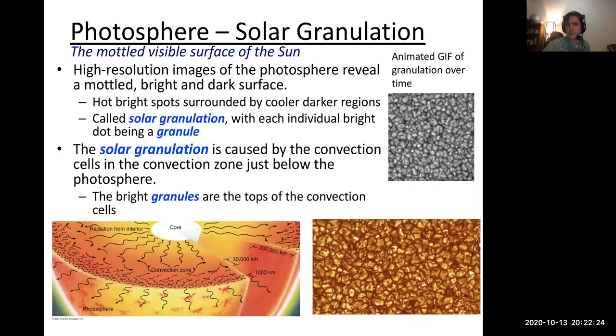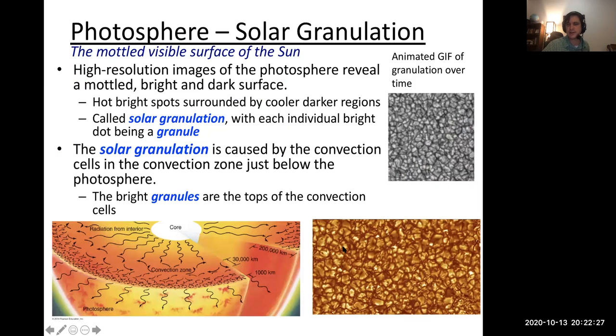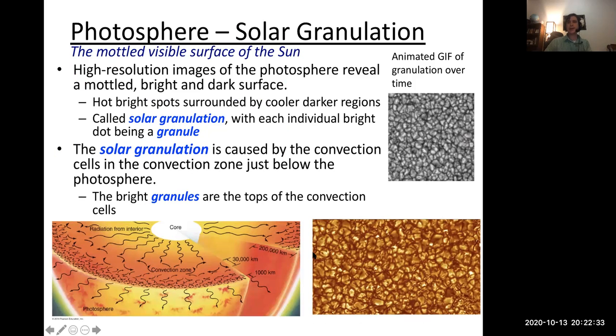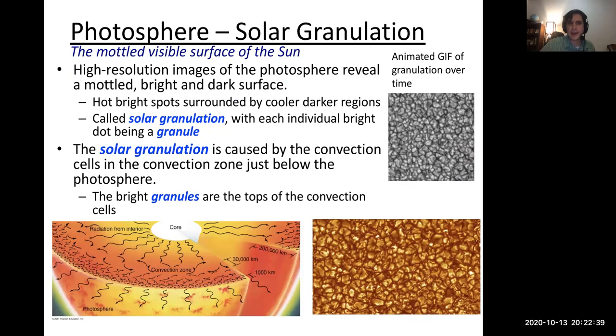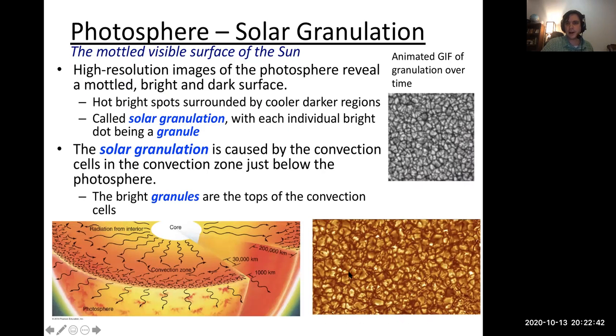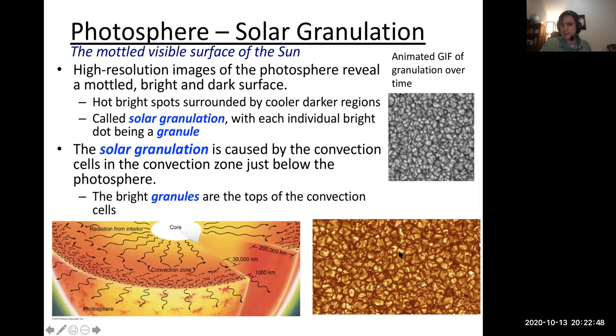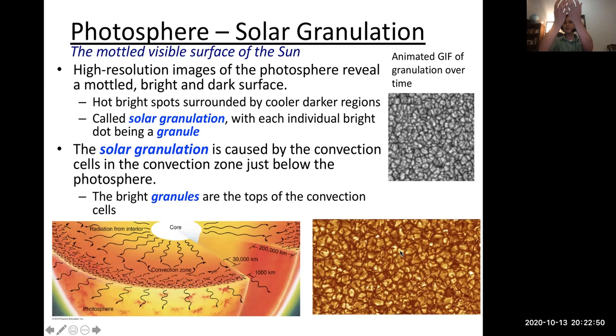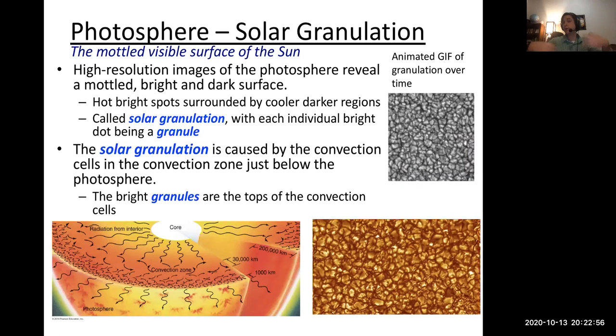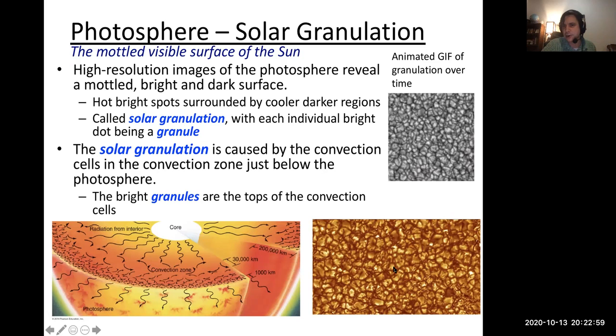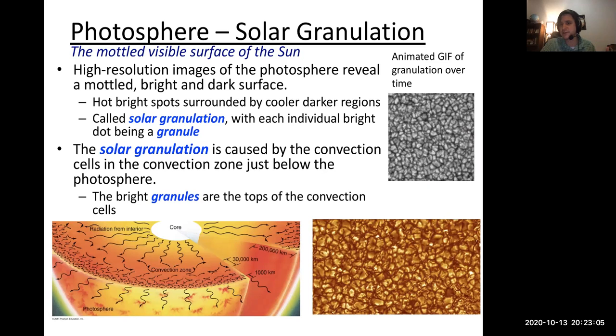So what creates this solar granulation? Well, remember that the photosphere is sitting right on top of the convective zone. So just below it, you have these convective cells where hot material is brought up and cool material sinks at the edges. And if we remember Boltzmann's law, hot stuff gives off more light. So here we have the bright part where the hotter material is coming up at the top of a convective cell. And then it goes around to the edges where the cool stuff is sinking back down, cooler, giving off less light. You have these darker boundaries. So we are literally seeing the tops of the convection cells on the photosphere.